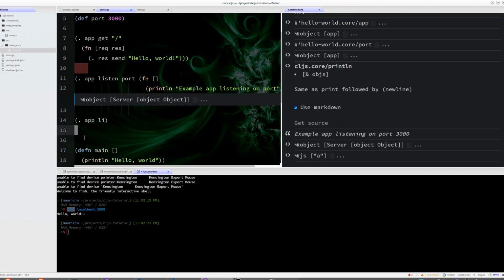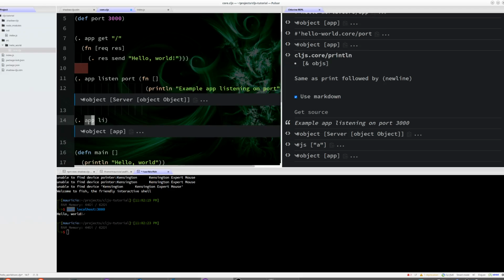So the autocomplete, I have what we usually call IntelliSense, but in a real live project, meaning that it's not getting this information with static analysis, it's actually doing it with dynamic analysis, because it can actually run my code and know what app is. So that's kind of cool, honestly.